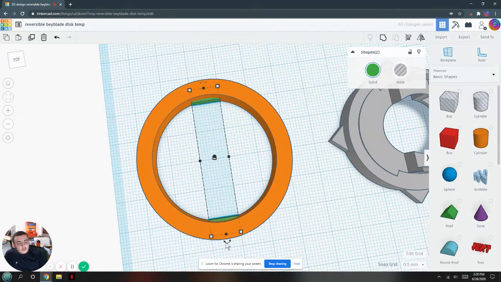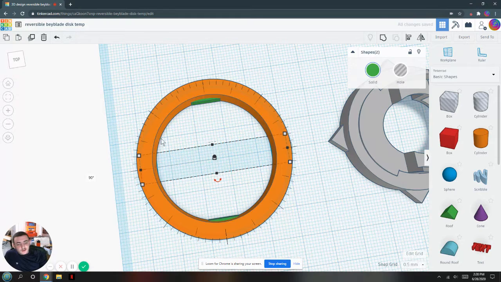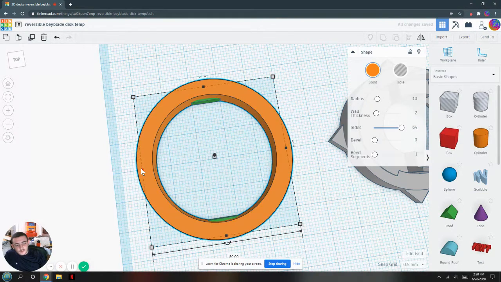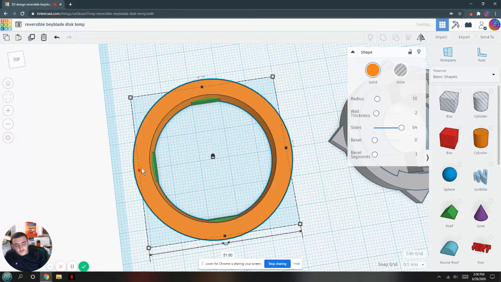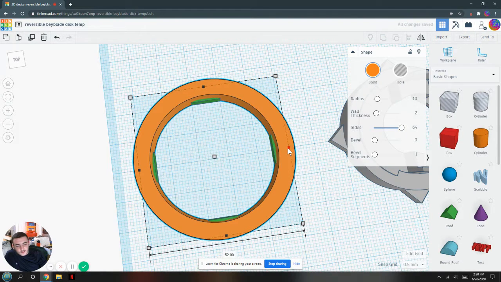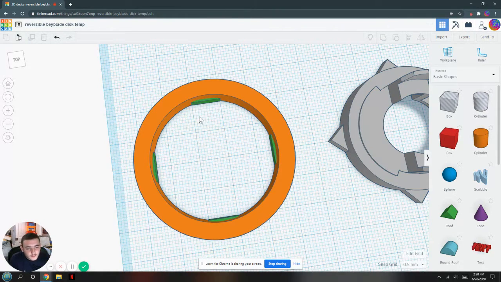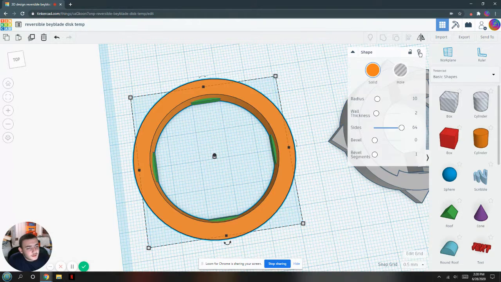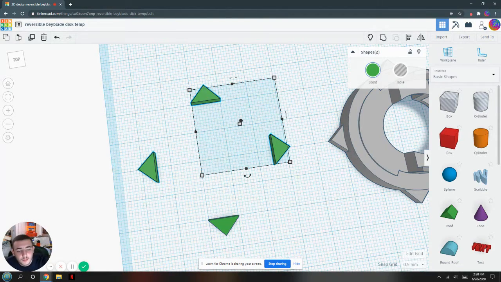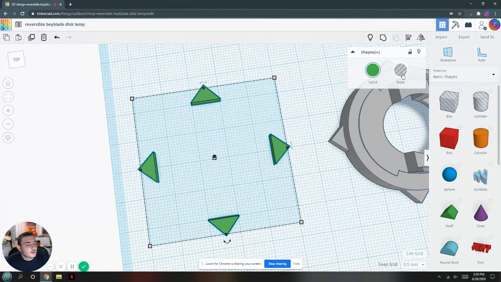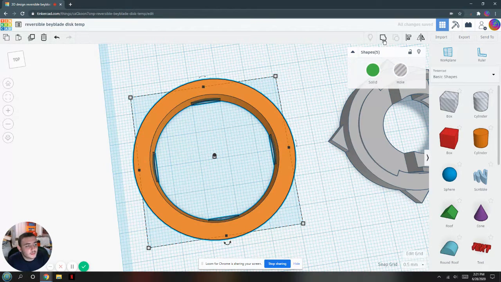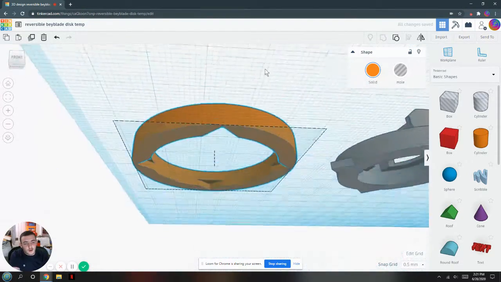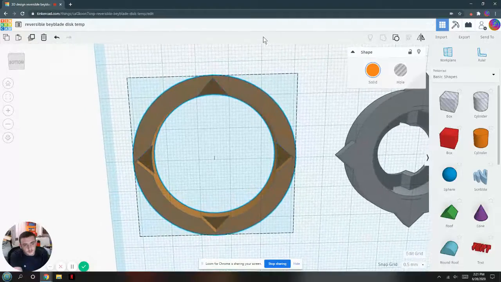After that, duplicate like we did with the last thing, and that's right, I haven't increased the size of this part. So 51, 52. Nice. Now to make things easier, hide that, boom, boom, boom, boom, select them all. Make them hollow, bring the thing back, and group it. There we go. So now you have the bottom portion of the template done.